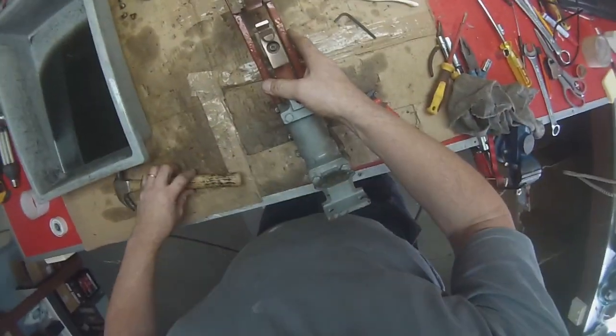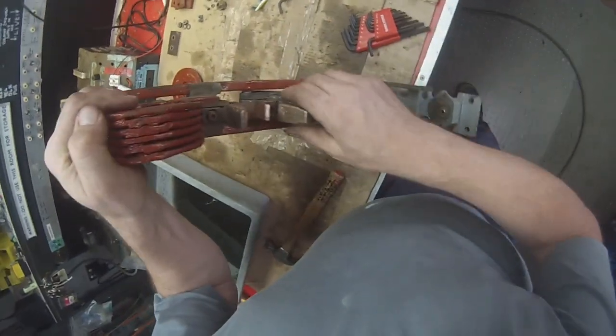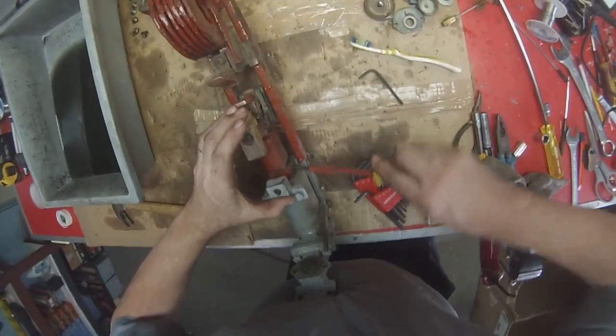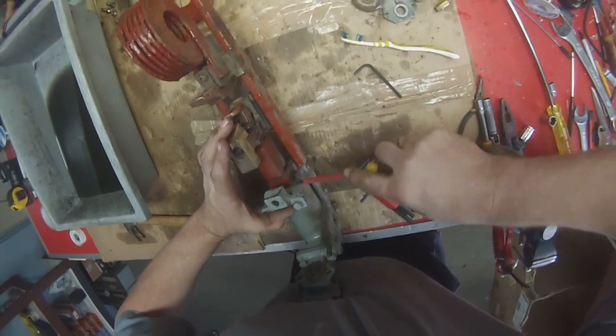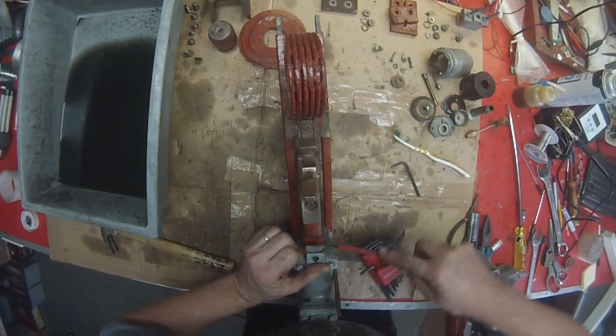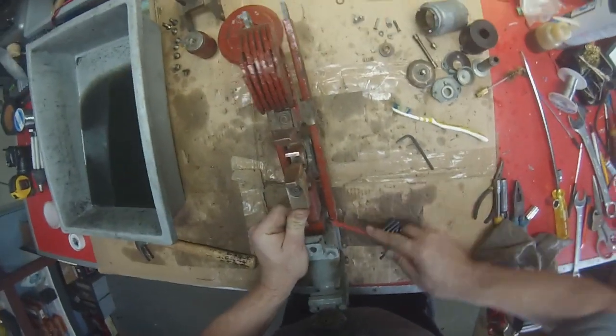One way that you can test that, actually I can't test that at the moment, well you can always just close it manually with the screwdriver. Let's close it up and see if it mates. Yeah, it's not too bad. It's pretty well mating properly.